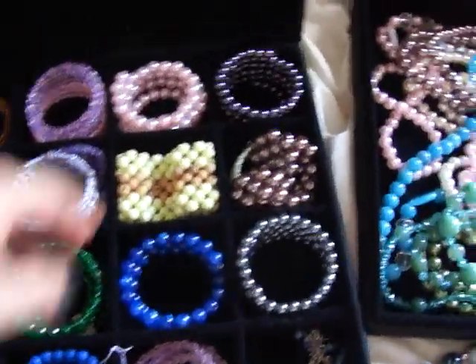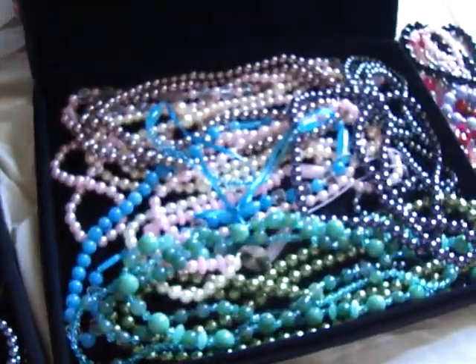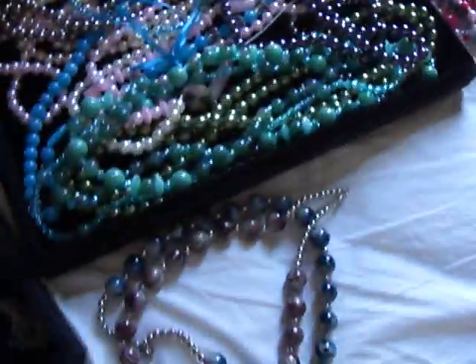Hey guys, Ms. Stone. I promised you guys some time ago that I would show you the necklaces and bracelets that I do, and finally I'm getting around to do it. These are only the ones I have left. I used to sell these specifically but I sold them and I haven't been working on selling those, so I'm gonna show you guys — but they are all for sale.